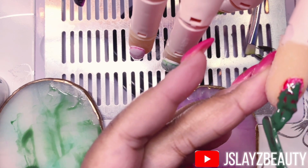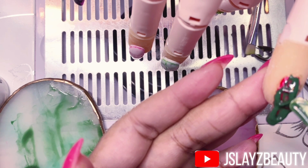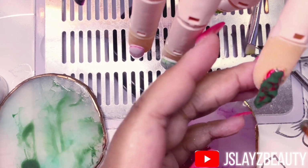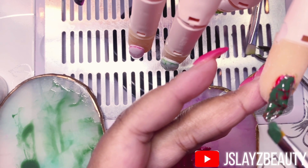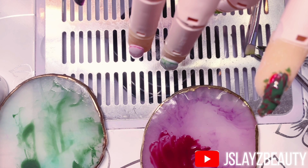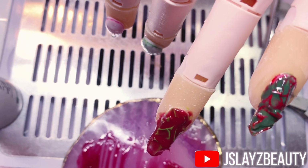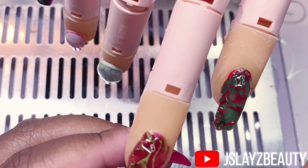So the green had the same issue I had with the black, because it was really pigmented. I originally ladled the green on there, and I was like, you know what, I should have just put it on thinly. So I took most of that off. It became a mess, as you can see. But you know, you live, you learn. I kind of like how that looks. So yes.